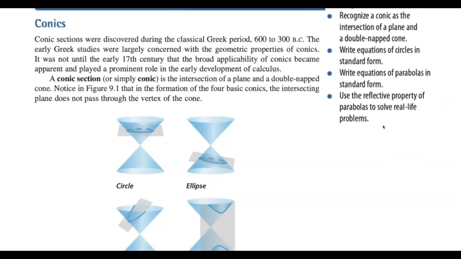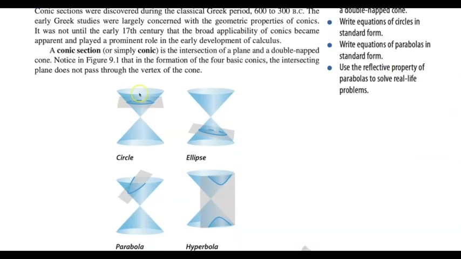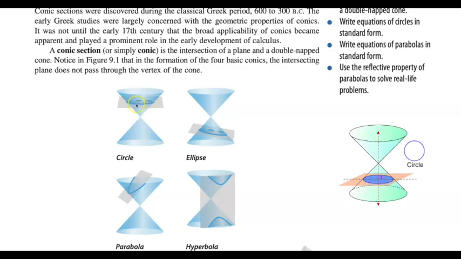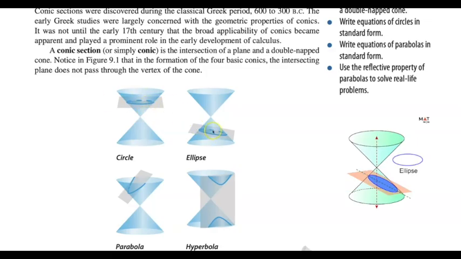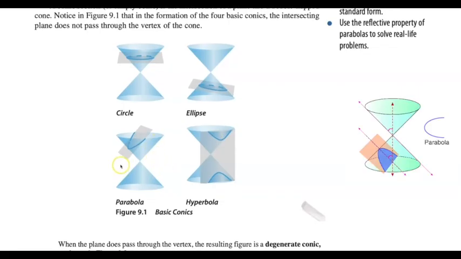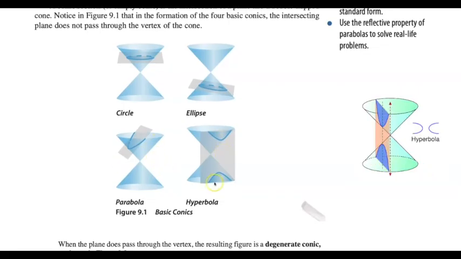So a conic section is the intersection of a plane and a double-napped cone. You see there's an upside-down cone and a cone. If you draw a plane through there, you get a circle. Tilt it slightly, you get what's called an ellipse, and we'll talk about that in the next lesson. Then we have a parabola if you cut down this way, and if you cut straight up and down, you get hyperbolas. We're going to study these over the next couple of lessons, how each of them works, but we're going to start with circles.